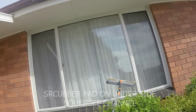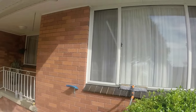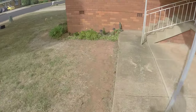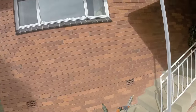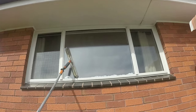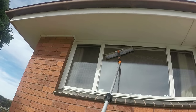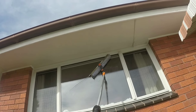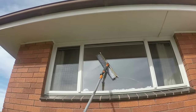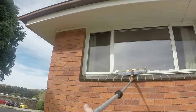And most of these windows have got very thin rubber seals, so you've got to be very accurate when you're squeegeeing. Let's go to this one, smaller window, different height, but still you can see that it squeegees very accurately into the corners and to the edges. And you just close out like this.